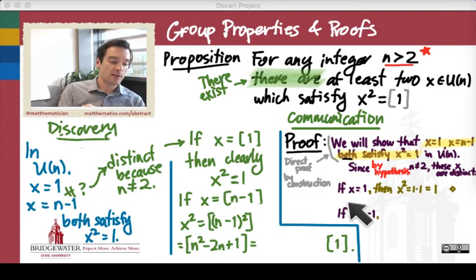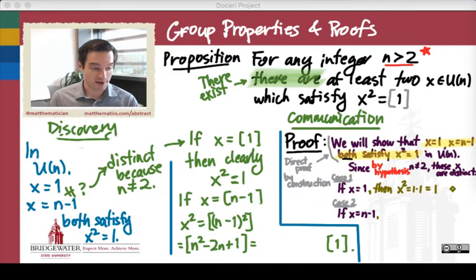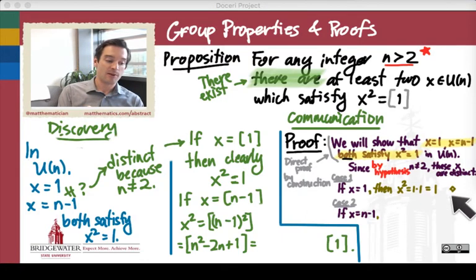And I suppose, since I'm using the letter x here in two different places to mean two different things, what I might have wanted to do was to demarcate those by cases. Case 1 is x equals 1. Case 2 is x equals n minus 1. That just helps to remind the reader that once we've come to the end of this argument, now x can mean something else, right? Because this x is going to have nothing to do with that x, because they're in separate cases. Again, optional, but I think it helps to clarify the structure a little bit.